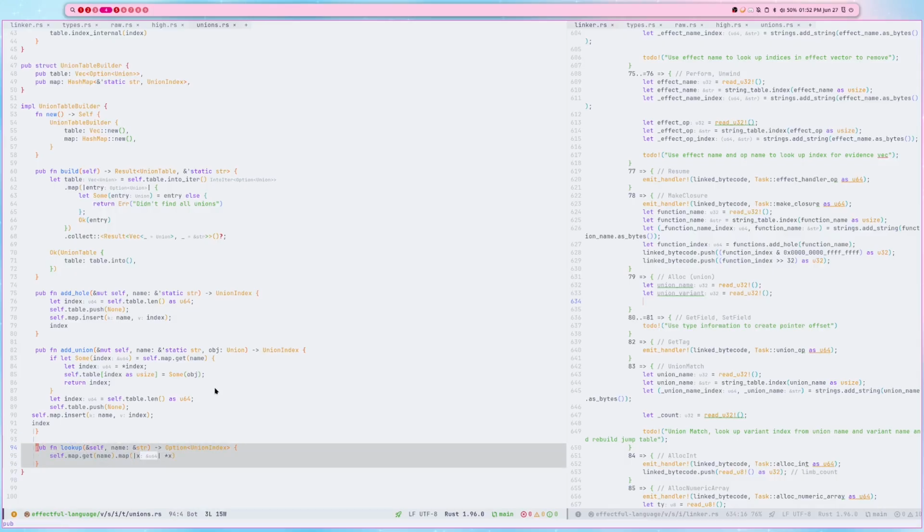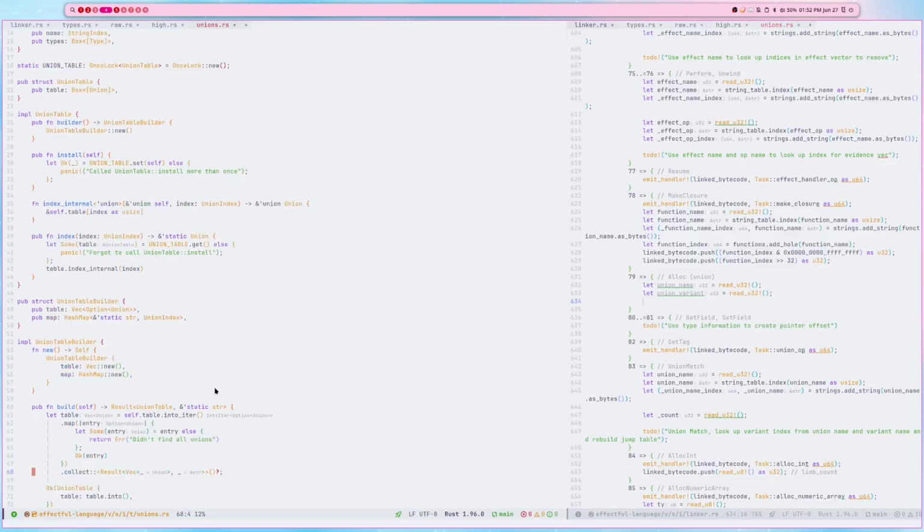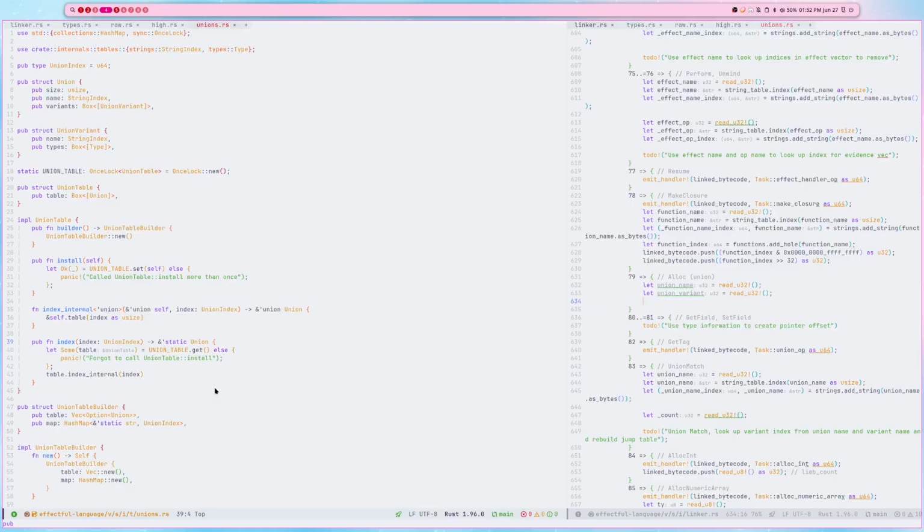Also want, how do we know what variant a union is a part of? Oh, I guess we could do it as 256 different variants, and I don't think most unions will have 256.